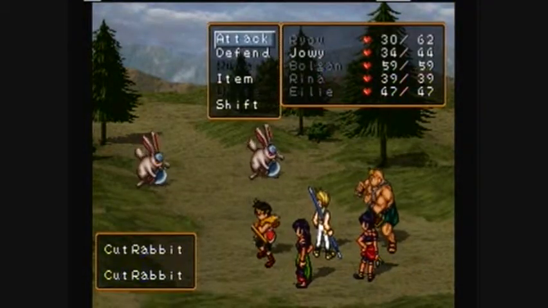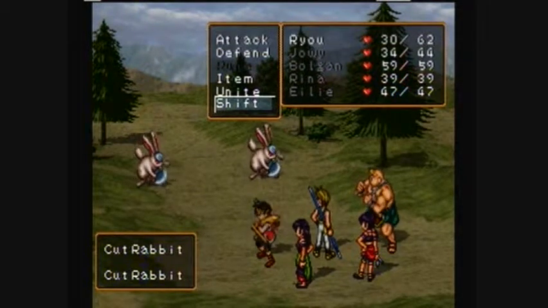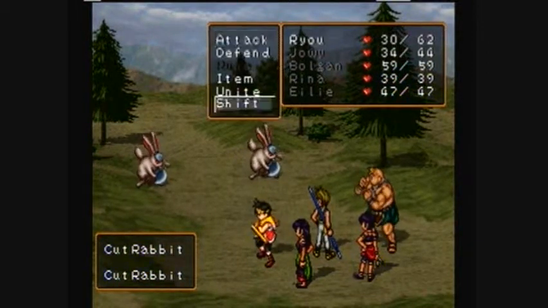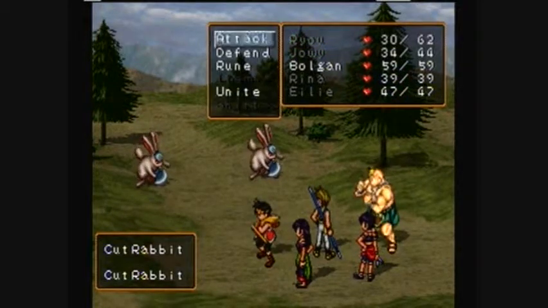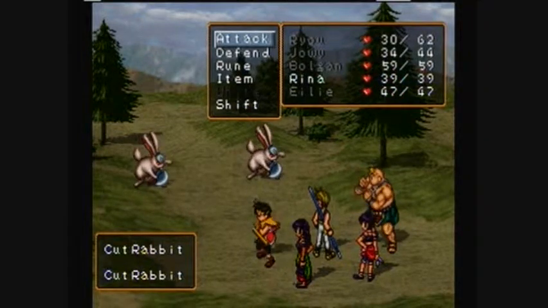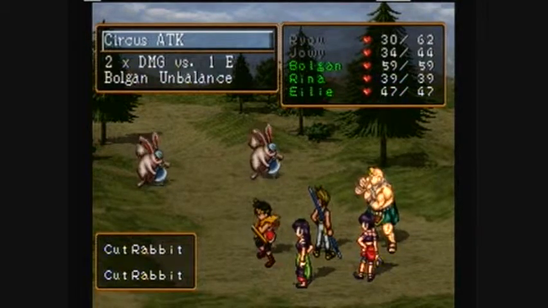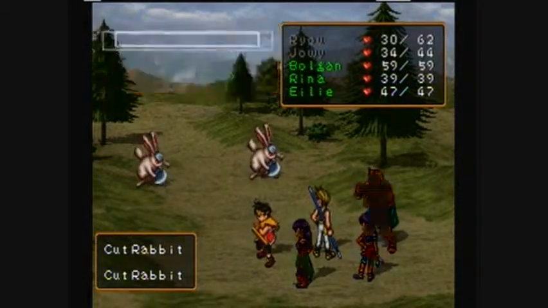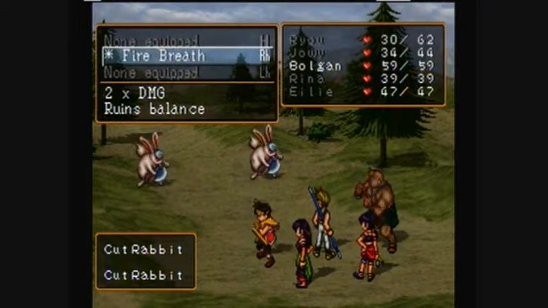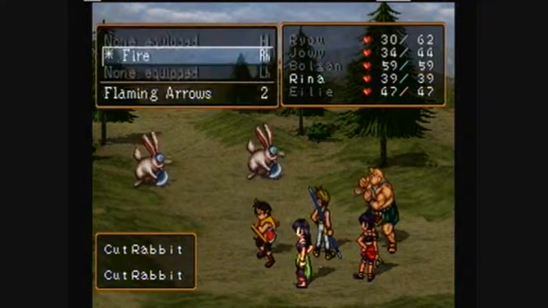Let's see, shift is... Yeah, it looks like it's heading to the back. I'll try it out with Volgan. Okay, hunt. You can't shift? I guess it's because he's close range only. Huh. That looks like it could be useful. Hmm. This'll be fun.